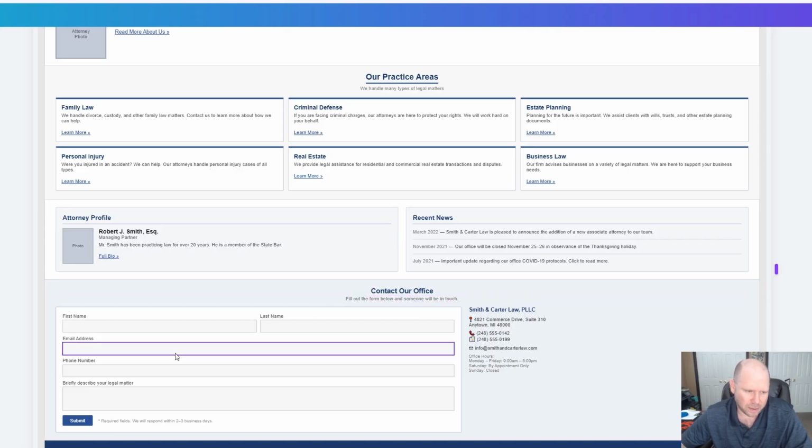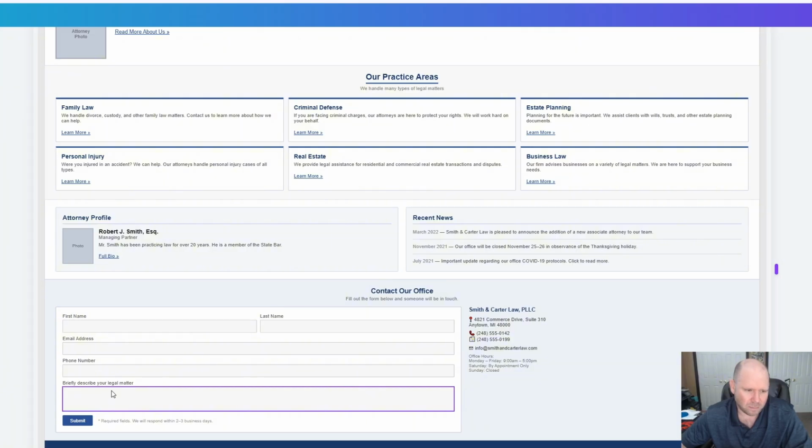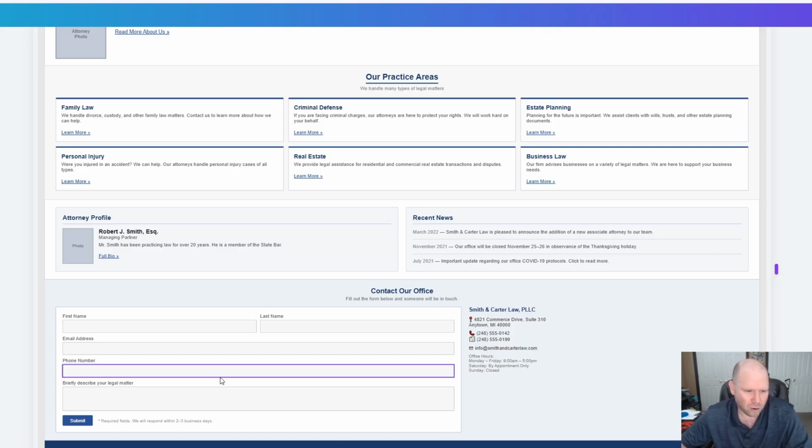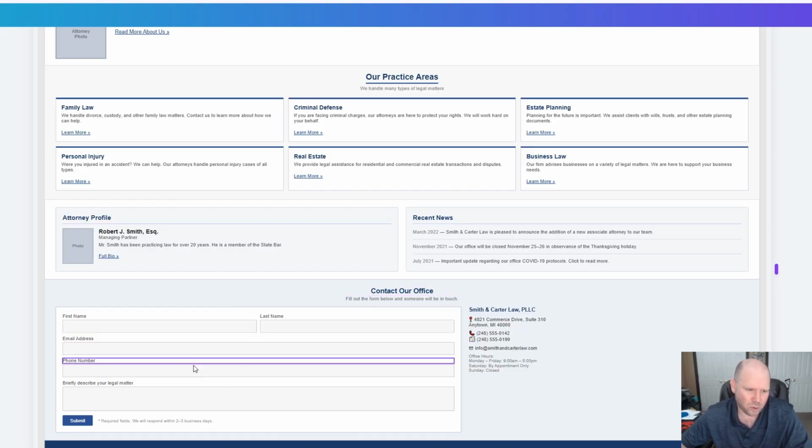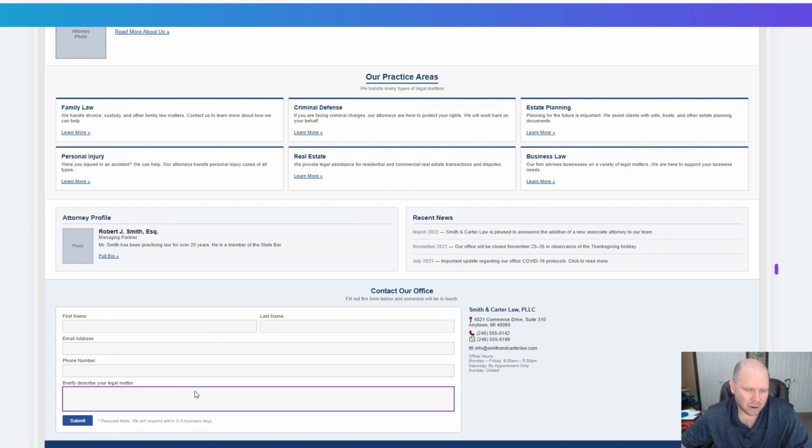And then speaking about this form, nothing is required here, so you want to make sure that when people fill out the form, they're filling out the information, not just their name and email. You want them to describe their legal matter, so you're already able to look at it and see if it's going to be worth your time. Just get a brief idea. If they don't fill out that section, then you don't know, and someone from your office has to call them and figure out if this is a legit case. So making sure there are a few barriers to jump over would be smart here. And again, there's no security on this form either.